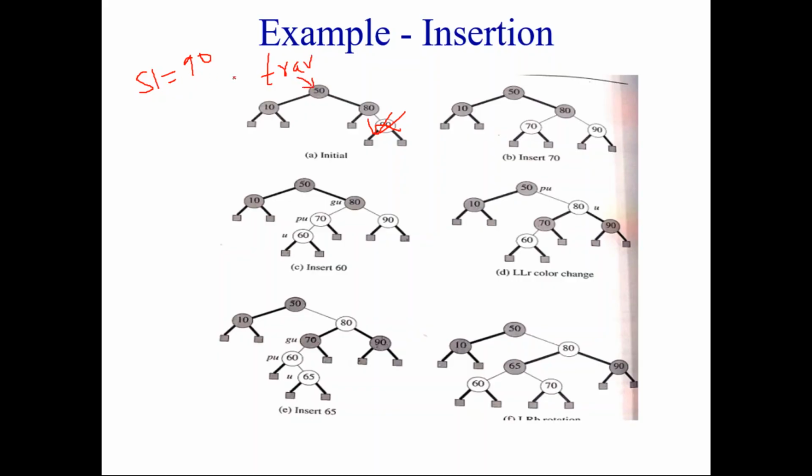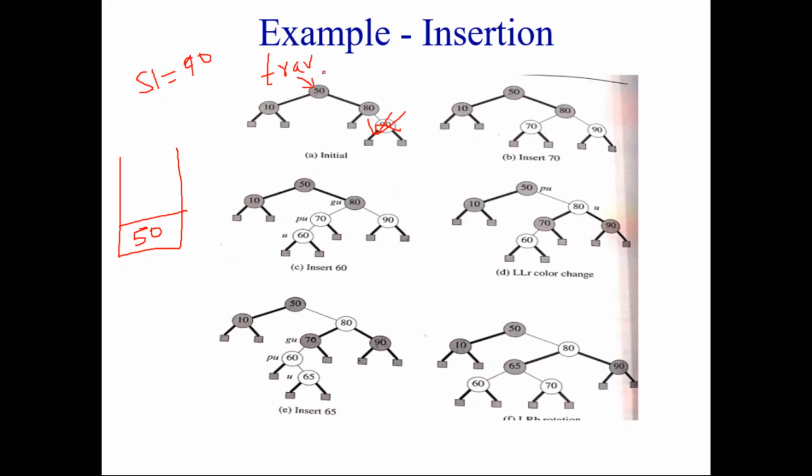So we check first whether S1's key is equal to traverse key, no. Then check whether S1 is less than traverse key, no. S1 is greater than. So then we have to update traverse equal to traverse arrow right. But before that, the node where traverse is pointing will be pushed into stack. Traverse is pointing to node 50, so a pointer to node 50 will be pushed into stack.